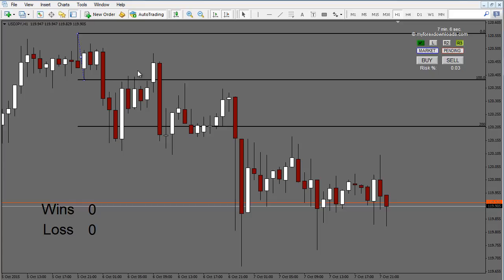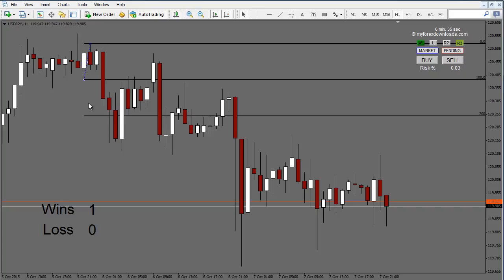So I'm going to run through price right here, and we'll count our wins and our losses. Price breaks the low, hits our target, that is considered a win. So 1 win. Even though we're going short off this swing, we have this one here too. Even though they overlap, and I know people can't hedge, this isn't about hedging. This is just about observing what price does. So we're going to plot this on every swing, even if they overlap. This would be our next one, and that's win number 2.